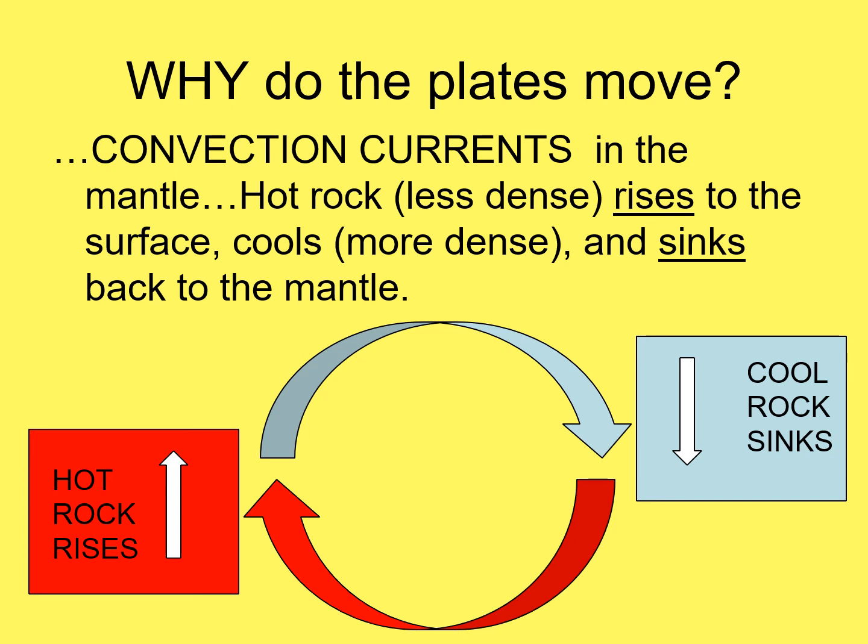And we know as we go down, temperature increases. So it's going to get less dense. As it gets hot, it's going to start to rise again. And this is a continuing motion. And as this continuing convection is going on in our mantle or asthenosphere, it's going to make the asthenosphere keep moving, and the lithospheric plates are going to be floating on top of that, and they're going to be moving around with the motion of this convection current. So this is really the driving force behind all our plate movement.